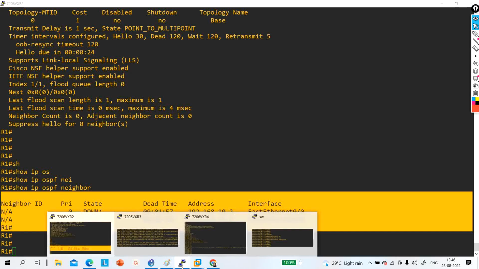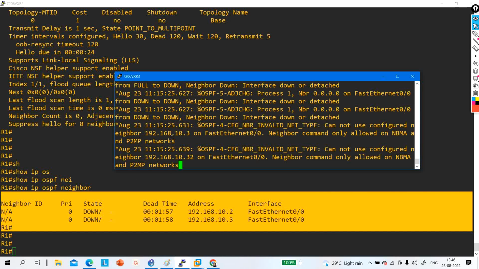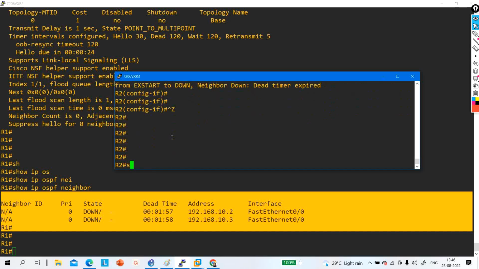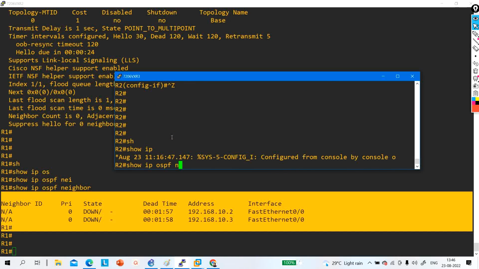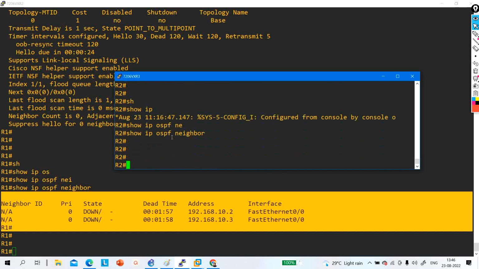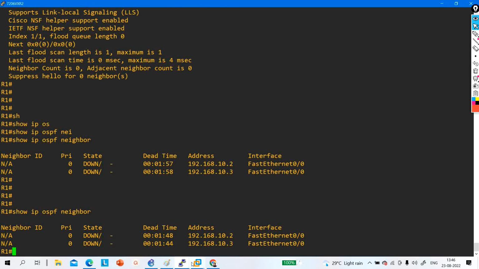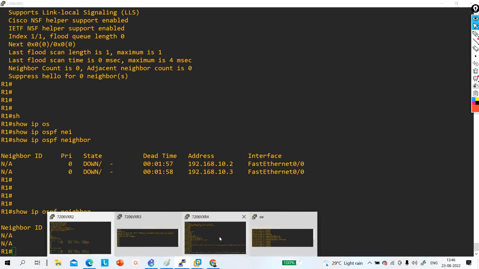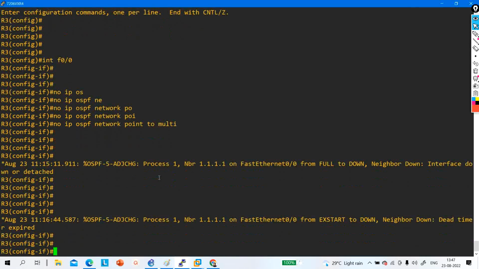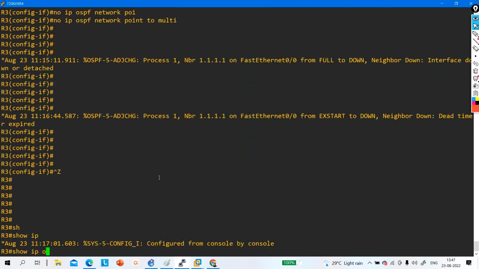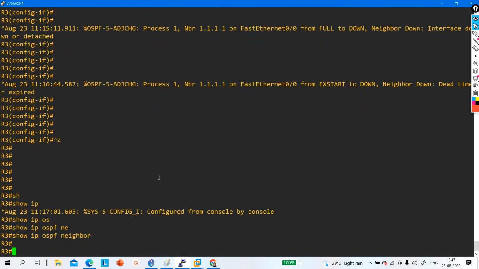On R1, go to router number 2 also and see, so IP OSPF neighbor, there is no neighbor, right? In the same way on R3 also, IP OSPF neighbor, there is no neighbor.